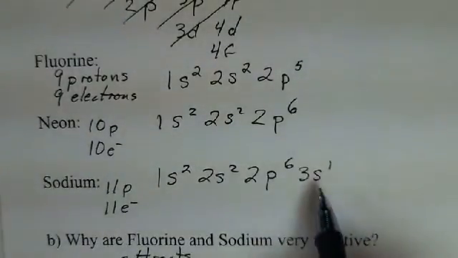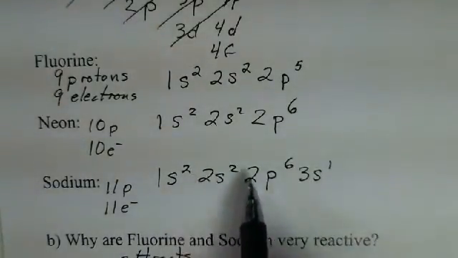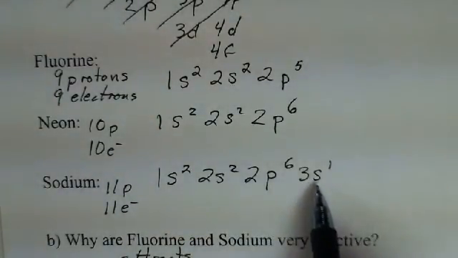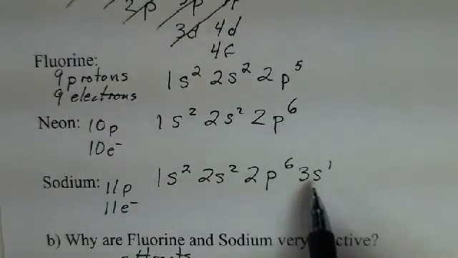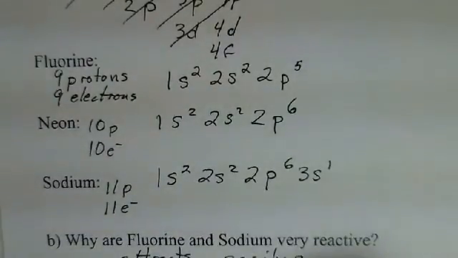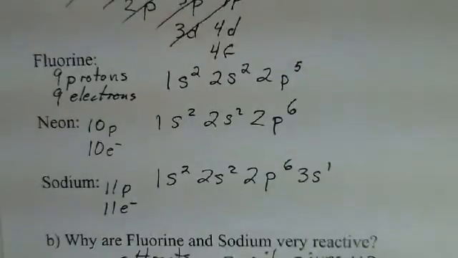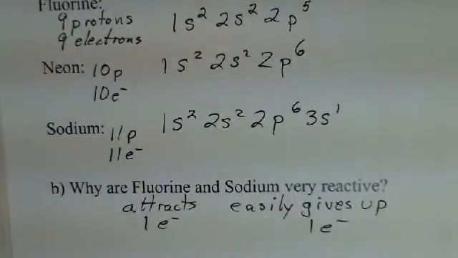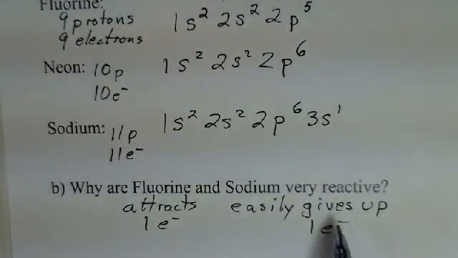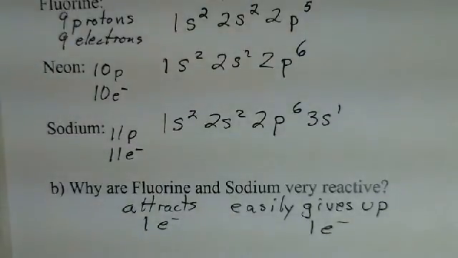What about the sodium? Sodium has the opposite situation. This 3s electron is sitting very far from the nucleus. And we've screened off 10 charges with the 2, 2 and the 6. We have one proton left that's unscreened, but this electron is far away from the nucleus. The force is weak. And it's very easy to strip this 3s electron away from the nucleus. So sodium easily gives up one electron. That makes these active, reactive elements. Fluorine would like to fill the p shell. The sodium has in this outer 3s electron very far away from the nucleus. Easy for that to be stripped off.